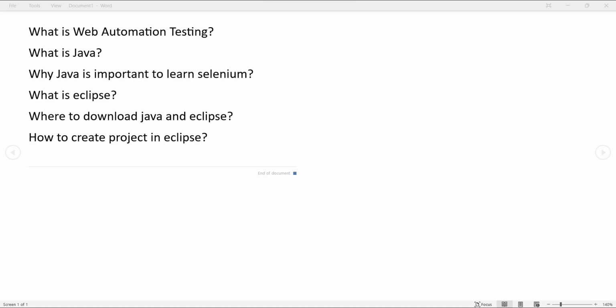Once the application has been developed by the developer, we can't directly deliver it to the end user without testing it. Why? Because if the developer misses any functionality, then the end user will face the issue and complain about the application, and the application value will come down in the market. So before delivering to the end user, every company tests the application with different combinations of test data. Once all the test items are satisfied, only then does it move to the end user.